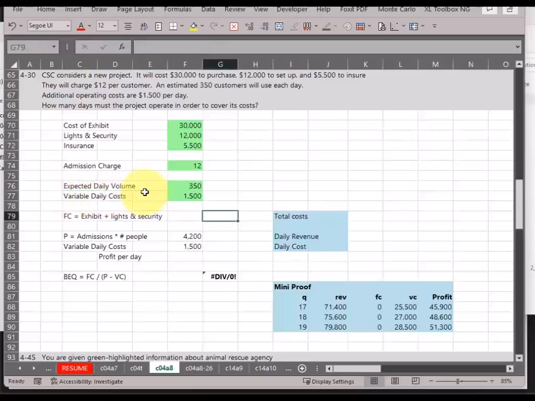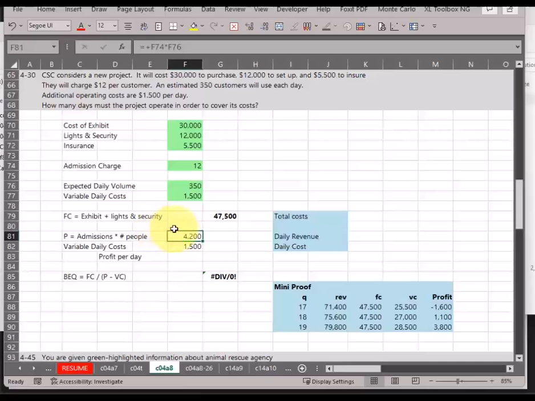Now, based on that, we can first figure out what our fixed cost was, and that's probably these things here. These are just sunk costs that we're going to have to do whether we have one person coming in or lots of people coming in. And so now we've got our fixed costs. So we already know how much revenue we're going to get right there. And note that we're doing things by day because they want to know how many days they have to operate.